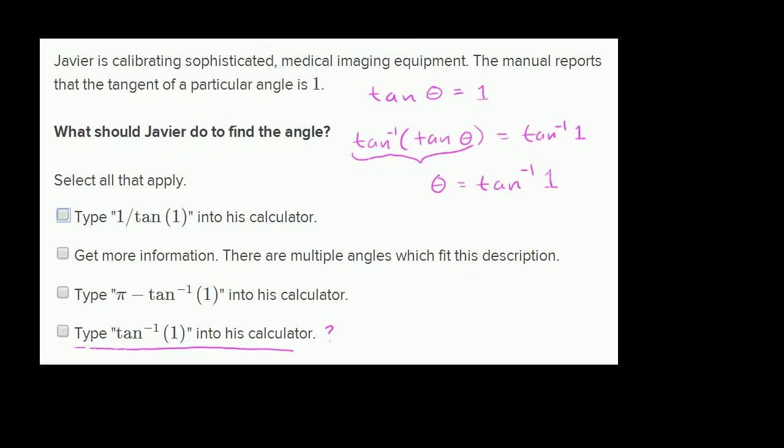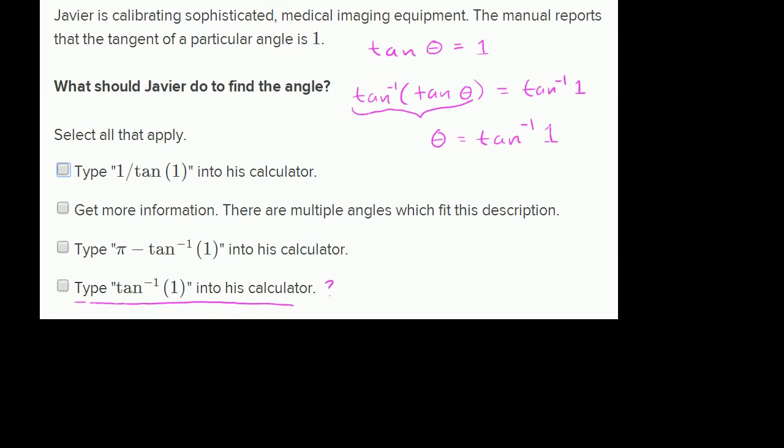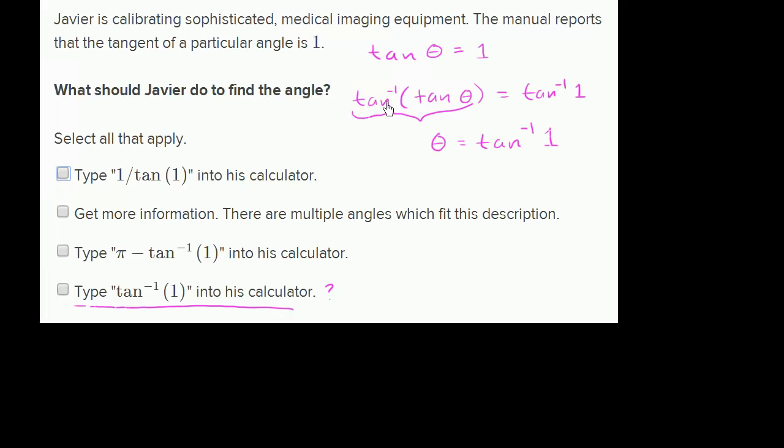Now, what do I mean by that? Well, it's really based on the idea that there are multiple angles whose tangent is 1. And let me draw that here with a unit circle. So that's my x-axis, that's my y-axis. Let me draw my unit circle here. Actually, you probably don't even have to draw the unit circle, because the tangent is really much more about the slope of the ray created by the angle than where it intersects the unit circle, as would be the case with sine and cosine.